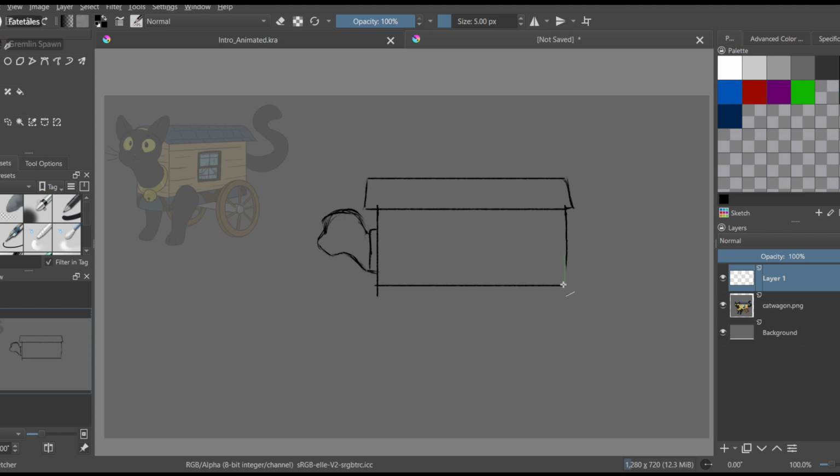Because an important aspect to keep is Cat Wagon should look slender because cats are slender creatures, so we want to try to keep that same shape feeling of a slender cat while still maintaining the fact that Cat Wagon is massive in comparison to Viv and Fern.